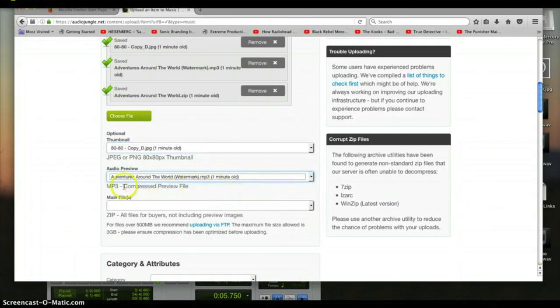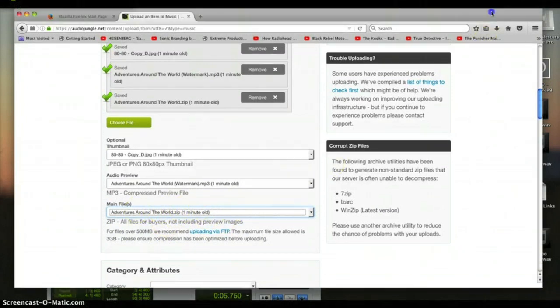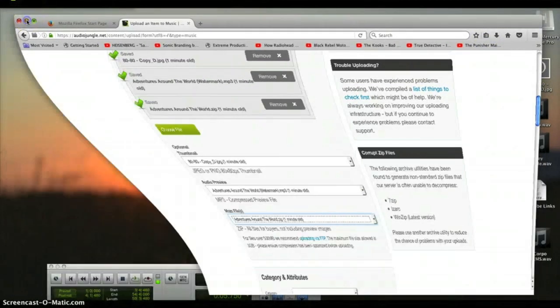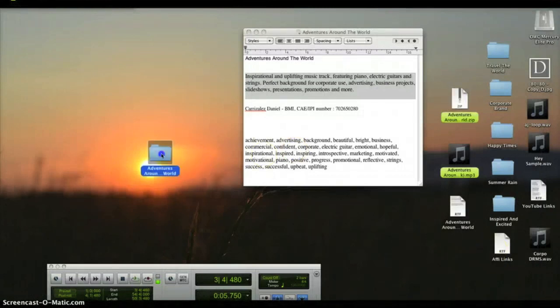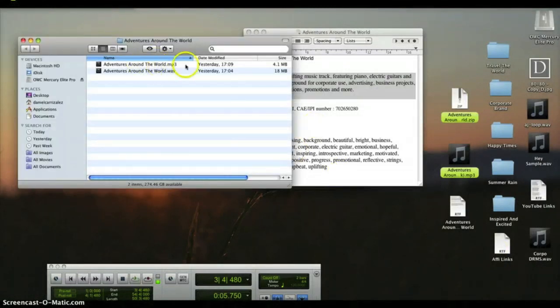Here will go my preview. Make sure that it's a compressed preview file, which compressed means it's an MP3 really. And your zip, okay? If you can read here as well, this is for the buyer. So this zip right here, again, to not create any confusion, is this folder right here, which has the MP3 version and the WAV.